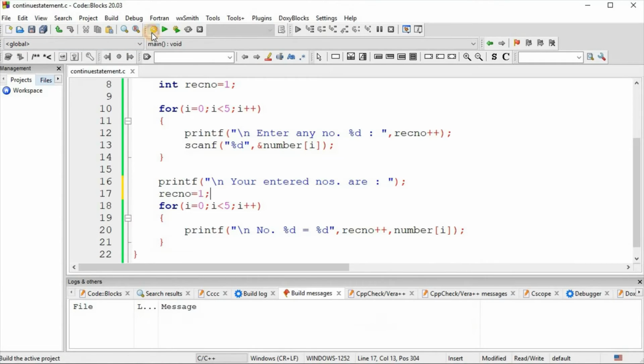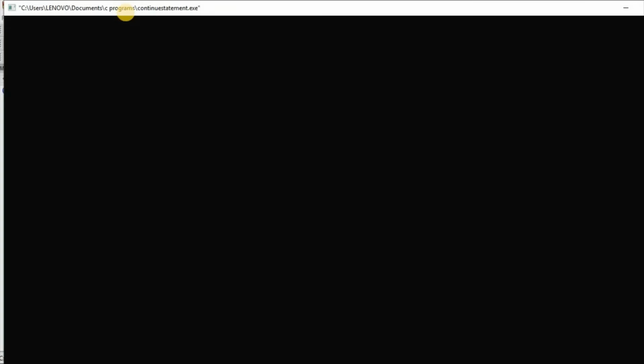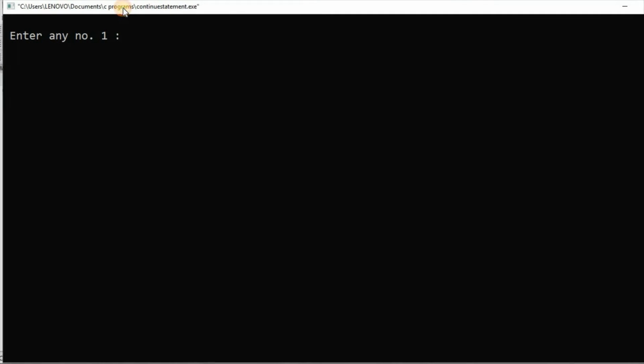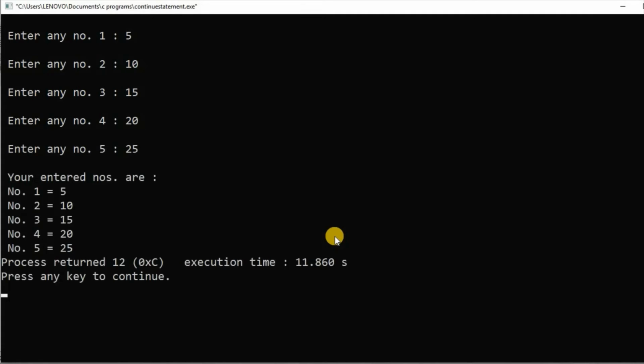Build. Run. We have entered 5, 10, 15, 20, 25. Your entered numbers are, and here we get the entered numbers.